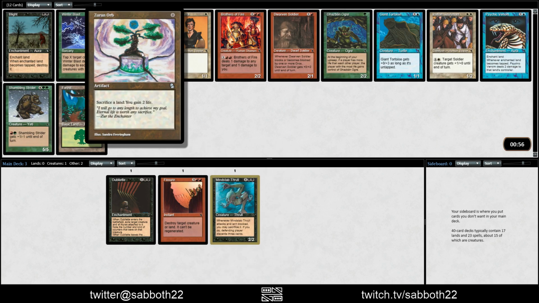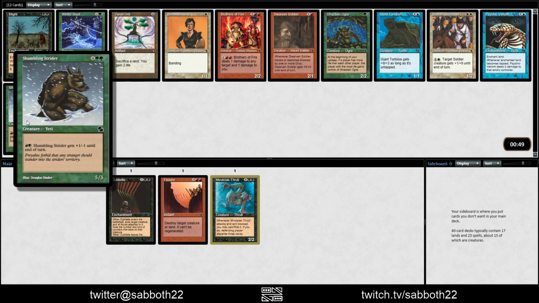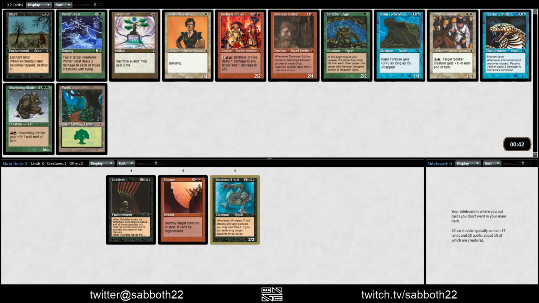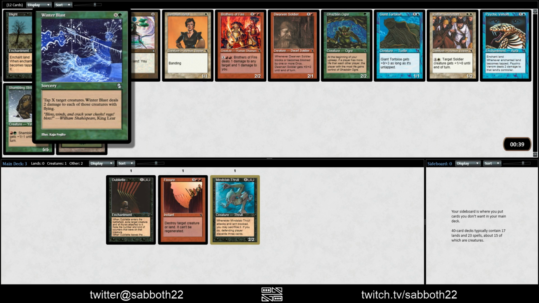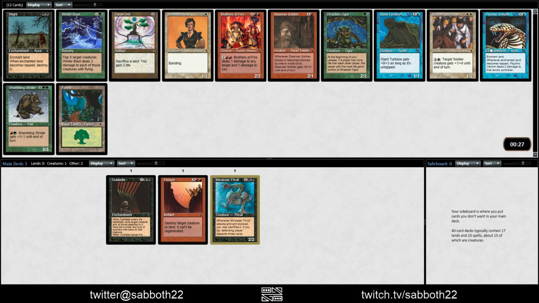Oh, the original Zuran Orb. I love this card. Love that art. Another Blight. Shambling Strider. This is kind of a bomb. It's got this Flowstone ability before Flowstone was a thing. Sorcery, tap a bunch of creatures, so it's very offensive, but it does kill flyers. Psychic Venom, I remember this. When I first learned Magic, this was in the blue deck my friend had. But it's kind of hard to use. Banding. Banding is a good thing.